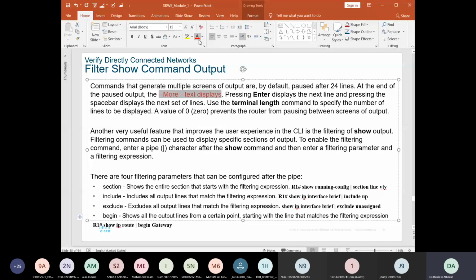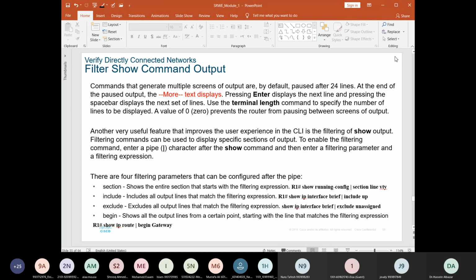Terminal length 0 will prevent the router from pausing between screens. It will present all the output without any pausing. So we'll not see it page by page even if we are presenting more than 24 lines. The default number of lines presented by any command is 24 lines per output.